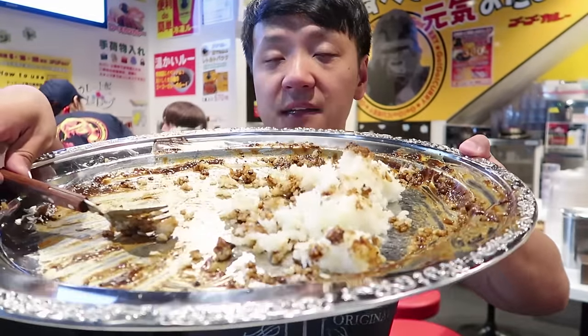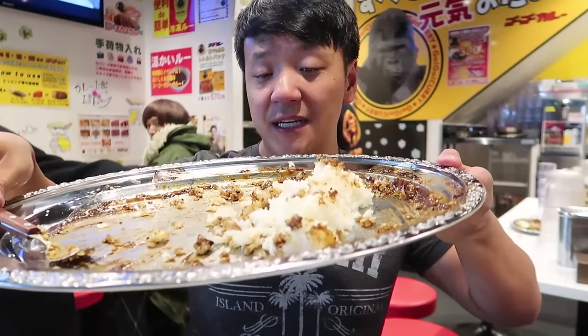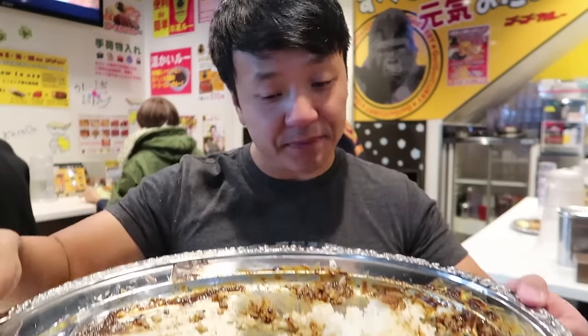That curry was definitely delicious, and I took a big chunk out of it. There's just not enough curry sauce with all the rice that's on here, so I don't know if I could finish that last little bit. But delicious curry — I just wish it was spicier. And I am done for today after that huge serving tray of curry. I feel like I need something — need some dessert — and I'm thinking matcha.